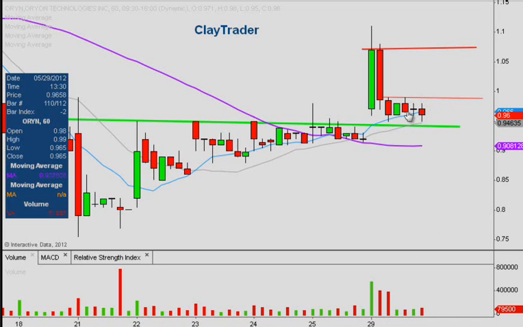So overall, if I had to sum up this chart, I'd just simply say higher lows, because that's truly what the chart's been doing. And as long as that continues to be the case, then the chart is just going to set off more and more radars and pop up on more and more people's scanners.